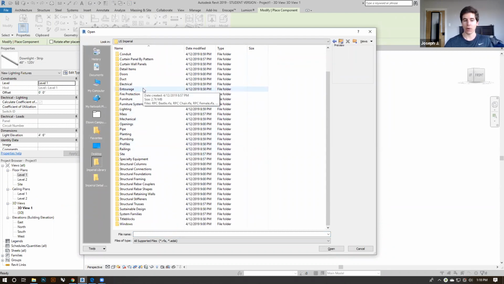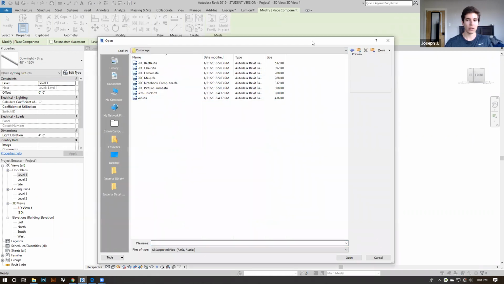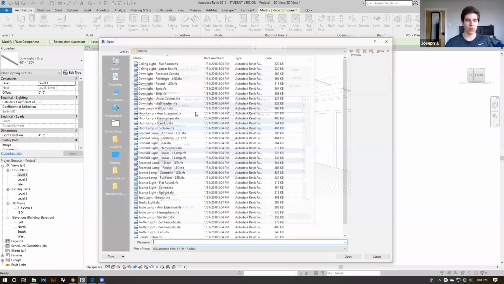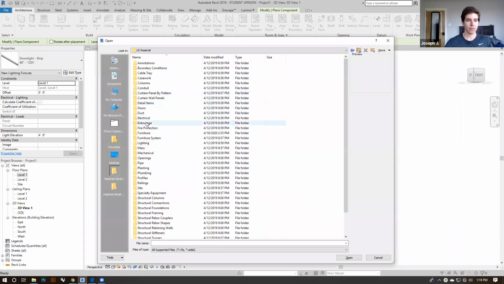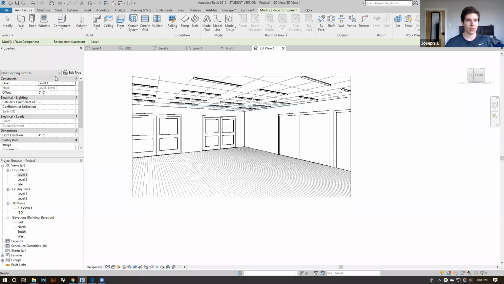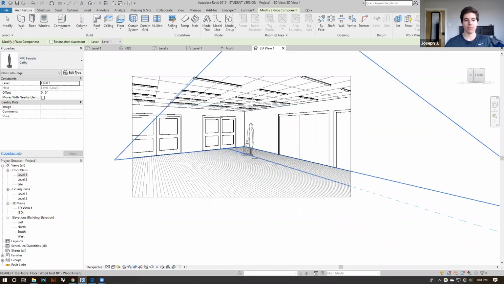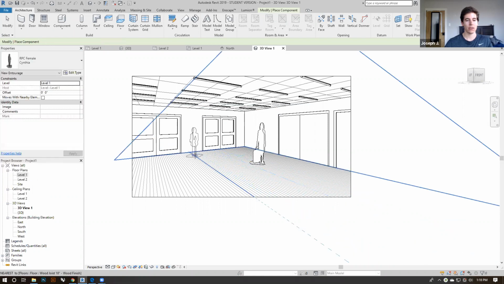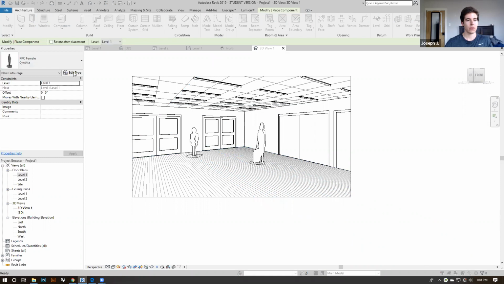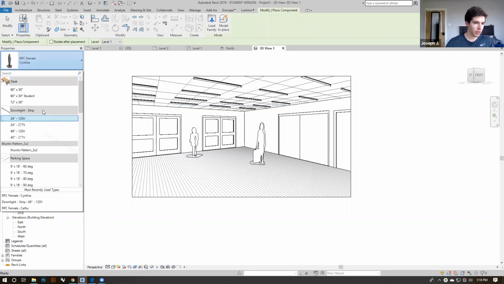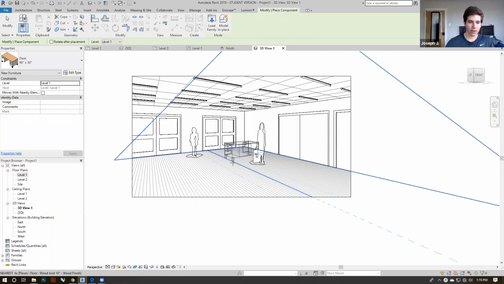So if you're looking for people for your model, you want to go to entourage. And to find that, you want to actually go up to architecture and then components. So component, edit type, load, entourage, and then male or female. I'm going to do a girl. I'm going to add Kathy. Maybe Cynthia as well. There's already some components that come built into every Revit project, so I think there's a table and a chair. I'll put that right there.